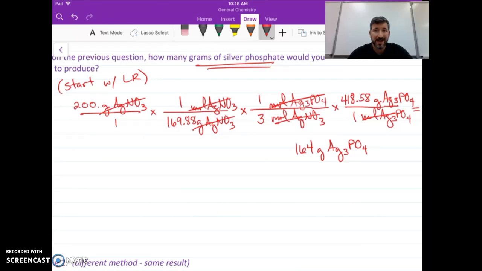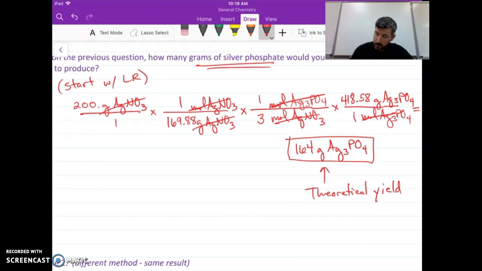Now, I may not actually produce this. If you remember back from our last lab, the steel wool lab, there was a bit in there about percent yield being based on actual divided by theoretical. So if I calculate that I should make this much product, which one of those two is it? Is this the actual yield from a lab, or is this the theoretical yield that I calculated? Okay, right. This is the theoretical yield.